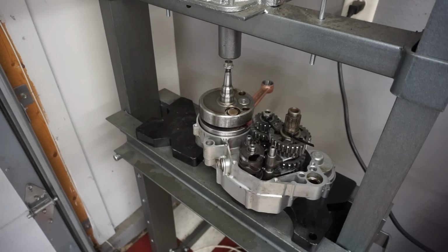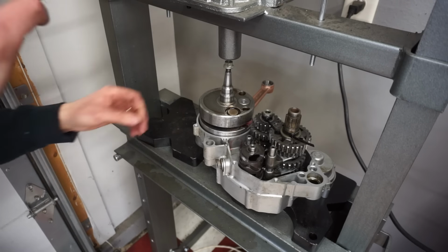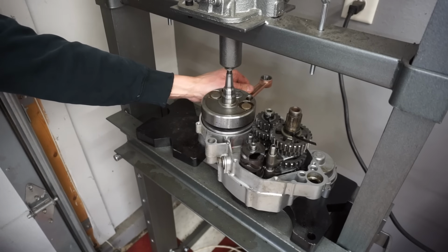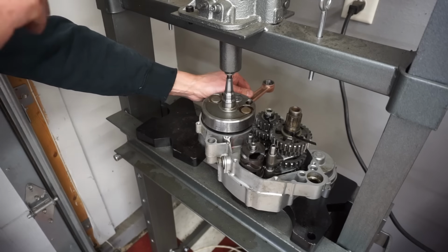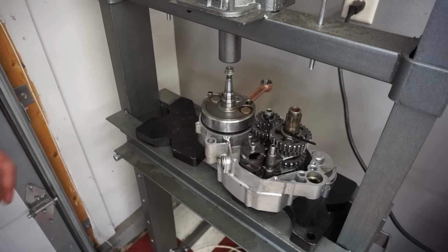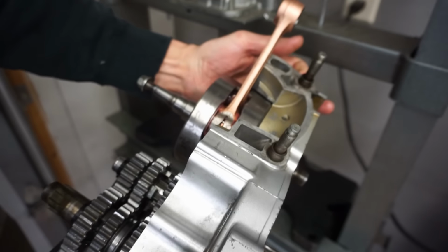Right, crank being pressed in. So with this one, I put the nut on the shaft here so we don't wreck the threads. Let's press this on. Let's press this crank in. Everything's lined up perfectly. It's going in really easily. It's a good sign. Right there, bottomed out. Let's see. Perfect. That looks really good.